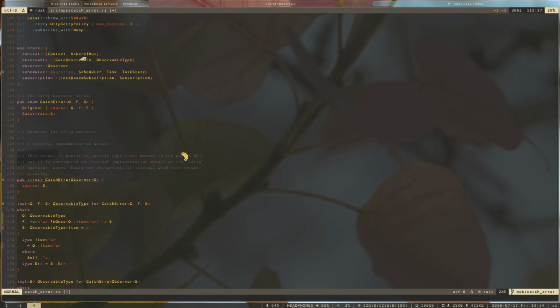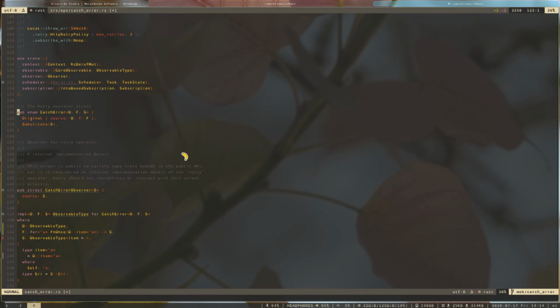The idea is that the operator returns this struct. It's not a struct, it's an enum. And this enum has two variants.